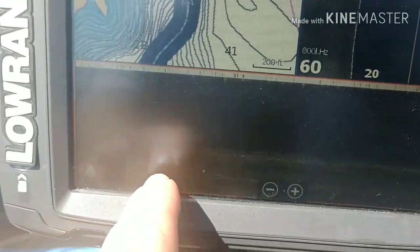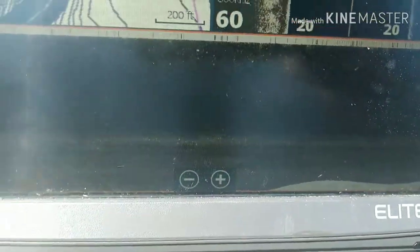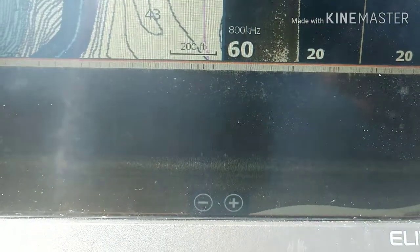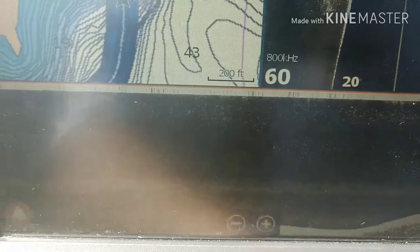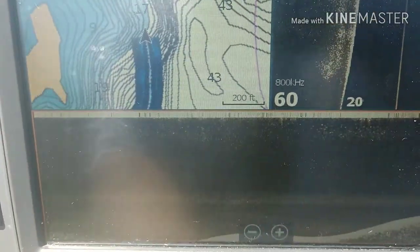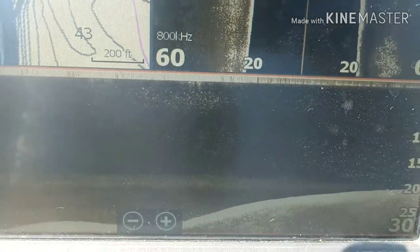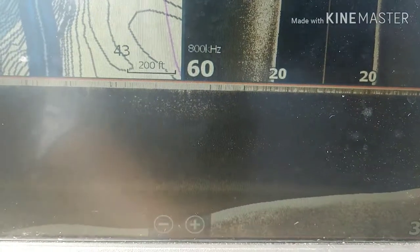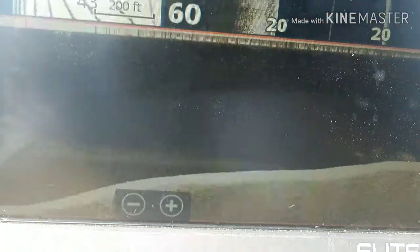I'm going around the boat right now. I don't know if you guys can see this thick line — that's still not the bottom, because you can see the bottom coming up right here. That's what's called the thermocline. What a thermocline is, is the bacteria and algae and all that stuff settles and goes down so far, and below that it's not high in oxygen. Fish don't like to be below that. You can see right here we're coming up to a hump, and the thermocline will go away because the hump's at 15 foot or higher. So right now it looks like on this lake, 15 foot is the magic number.